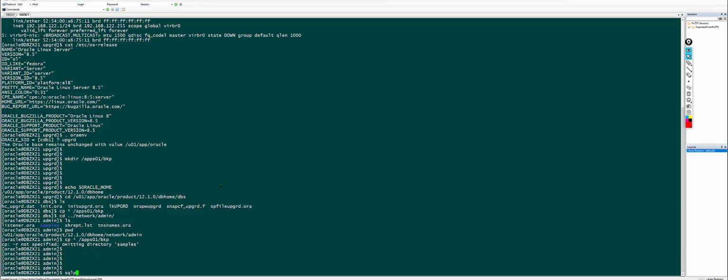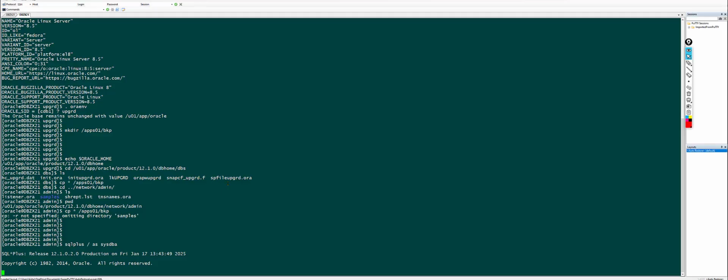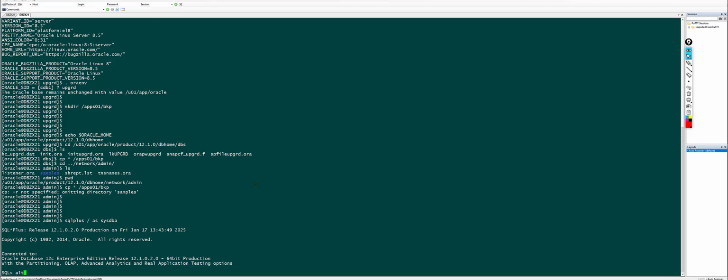Also we can just log into the database and take the control file backup. That is also very important. Control file backup can be taken using RMAN as well, and also using a script file. When we take the RMAN backup, there will be a format like .bkp. If you want the physical or the exact script of the control file, you can just say alter database backup controlfile to trace as, give this directory and provide the name of the control file.